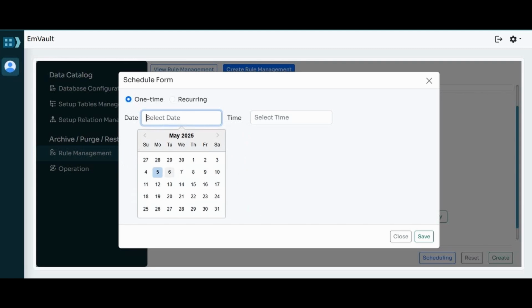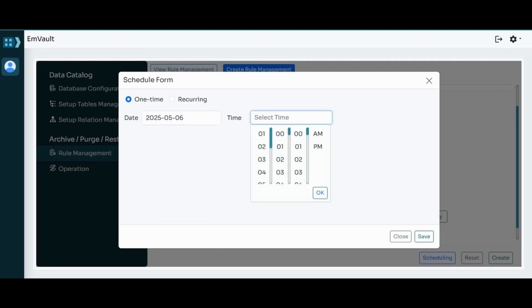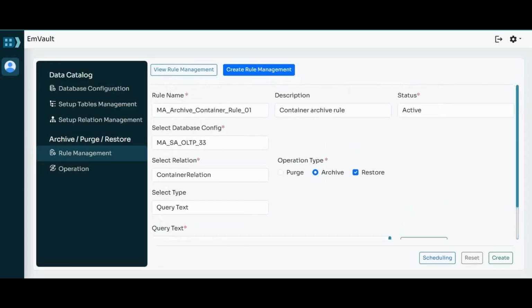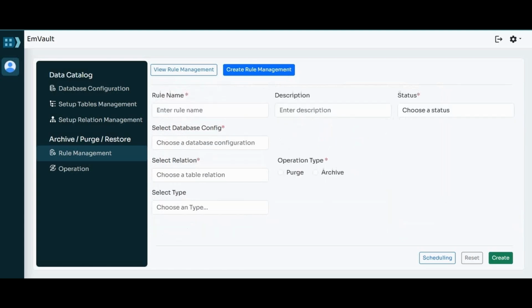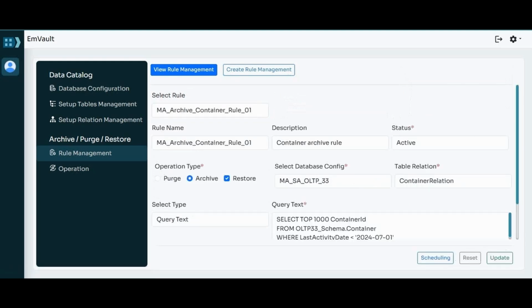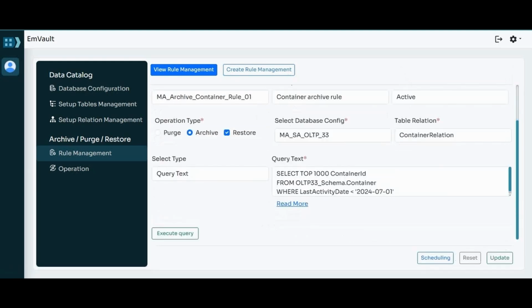Let's select one time. Let's click on save. Let's click on Create. So the rule has been created. So in the View Rule Management, you can view the same rule which you have created.